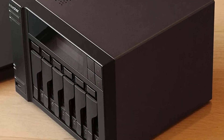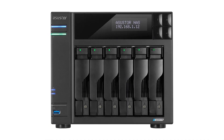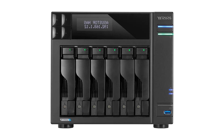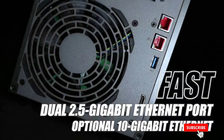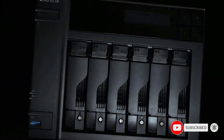The internal 8 GB RAM is respectable, and ZDNet was impressed with the 2.5 GbE ethernet port. However, be aware that many switches and routers don't support 2.5 GbE, so you might be limited to the performance of a typical 1 GbE ethernet feed. The Lockerstor 6 uses the ADM 4.0 operating system. ADM has more than 200 App Central applications, including various tools, business applications, office applications, and digital home entertainment.